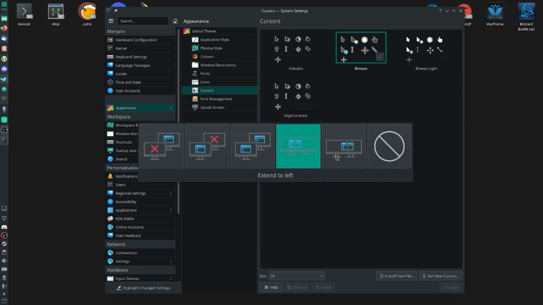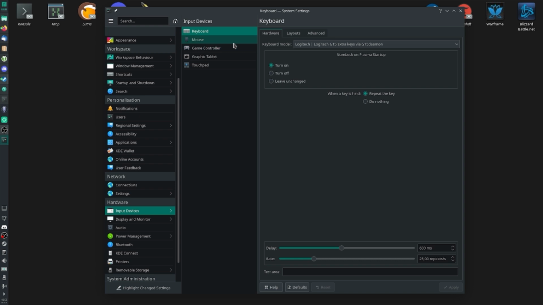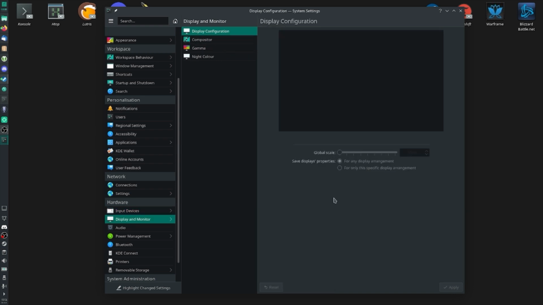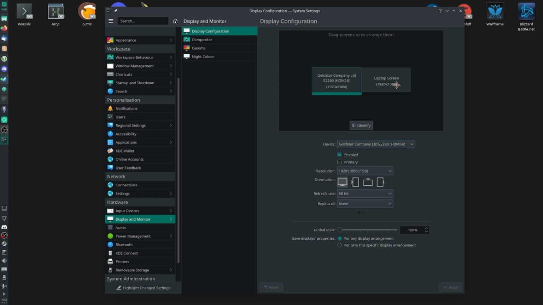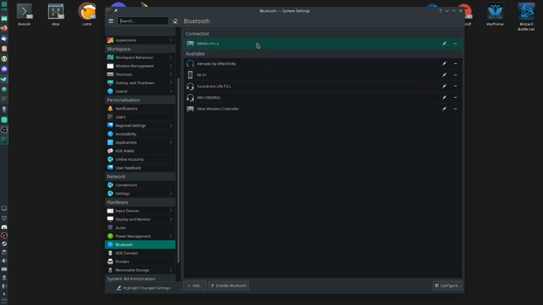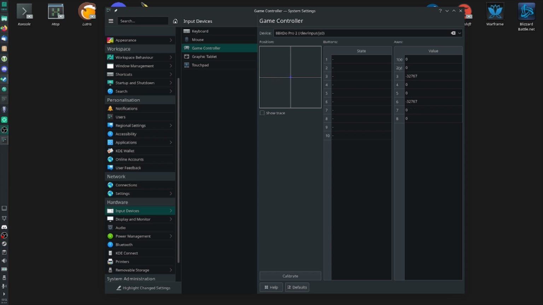But the more important options are coming now. Input devices is where you manage connected peripherals, like keyboards, mice and controllers. Next up is display and monitor. This one is important if you plug in a second or primary screen, and it isn't where it's supposed to be, doesn't display the colors as intended, and so on. SteamOS will probably handle power management, but further down we find the last really relevant option, Bluetooth. And besides turning it off and on again, you can pair devices here, as I'm doing with an 8BitDo controller right now. Then once connected, we can go back to the input devices and check if it registers all buttons, and if it does so correctly.